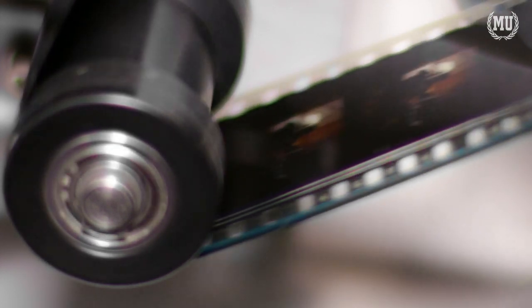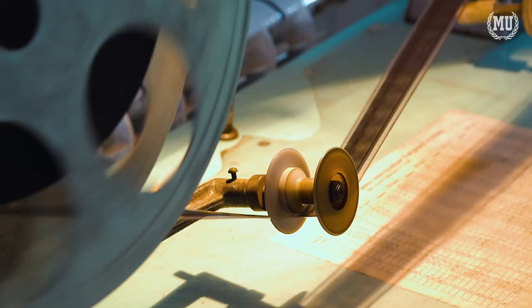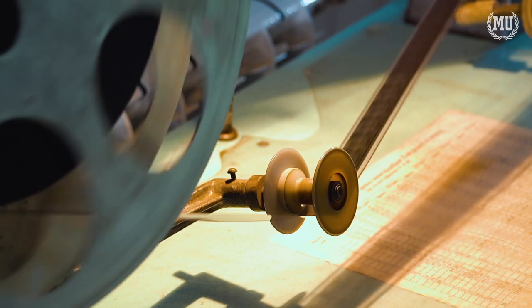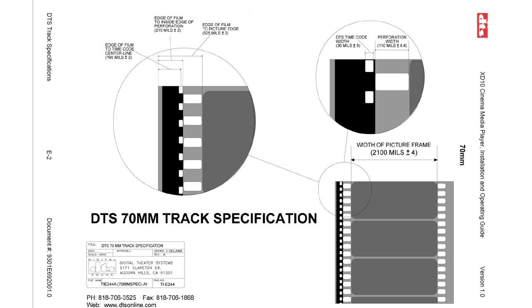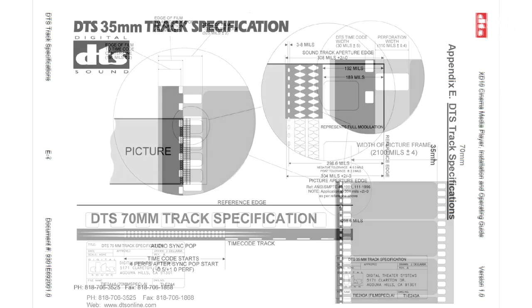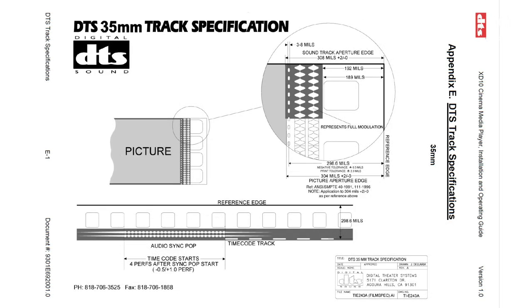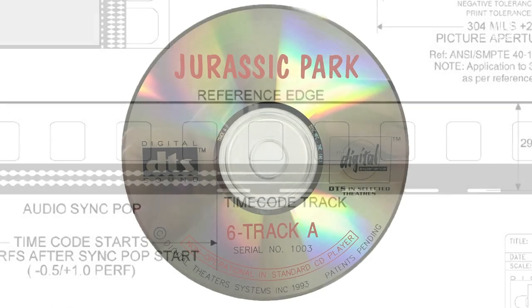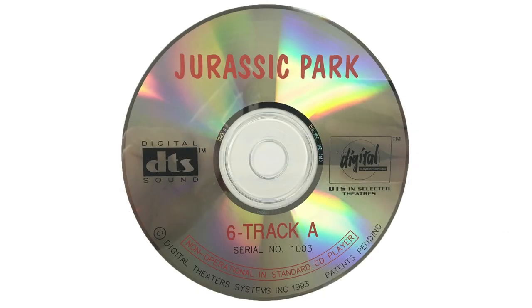This was because the sound could be copied and played back without the generational loss in background noise associated with analog sound. Because film prints are subject to wear and tear during projection, they would eventually render digital information unreadable. Craving a better audio experience, Terry Beard and Jim Ketchum decided to create a system that used a separate data storage medium. It would be synchronized to the film via a time code printed at the unused edge of the soundtrack area. The two settled on CD-ROM discs, which were capable of quick resynchronization if needed, and, more importantly, were cheap to produce.